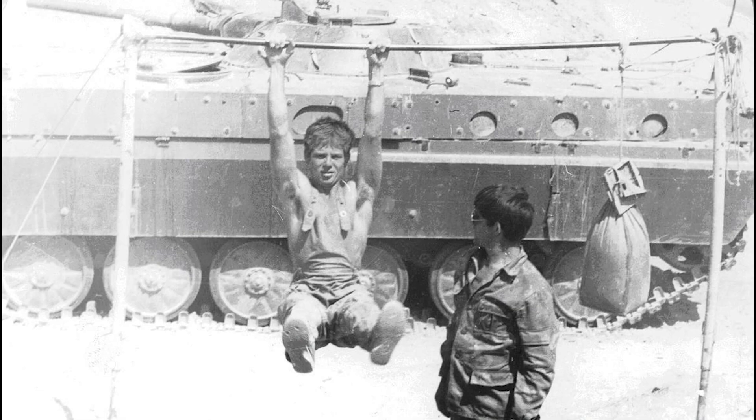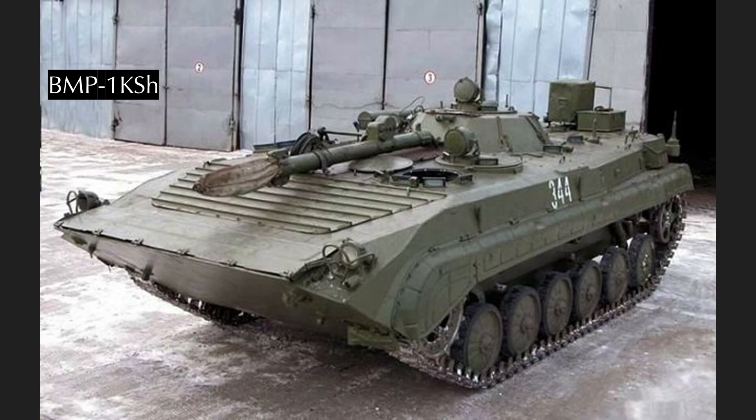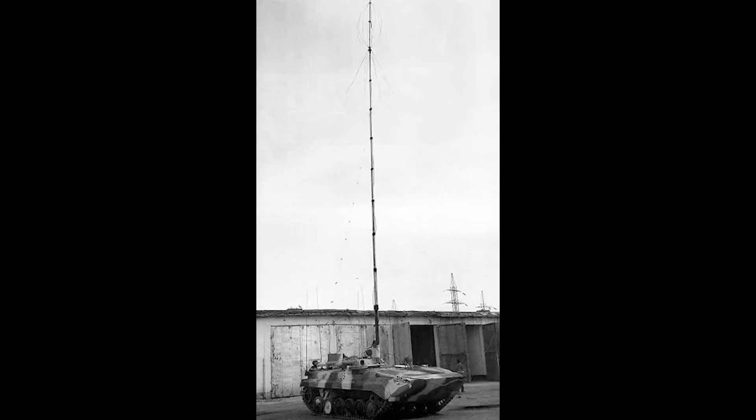The BMP-1D is still vulnerable to an M72 LAW or anything more powerful — the up-armor skirts are only for high-caliber machine gun fire. The BMP-1 and BMP-1P both had command variants with an extra antenna on the hull roof. Beyond that, the BMP-1 KSH (Command and Staff) was introduced in 1976 for commanders and staffs at the regiment, brigade, and divisional level. It is recognized by the different turret without armament, instead having a big extendable radio mast.